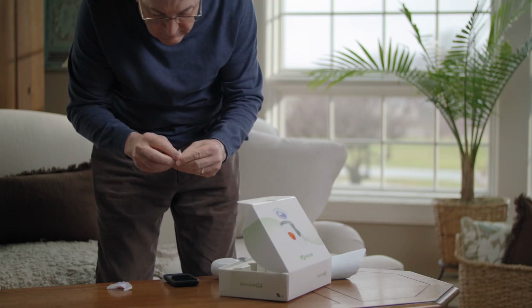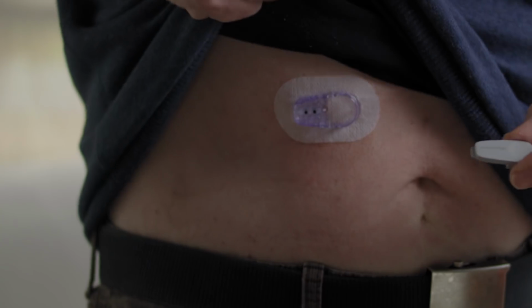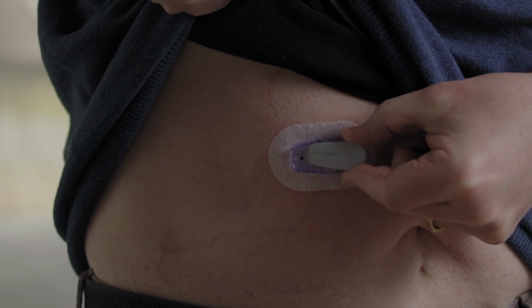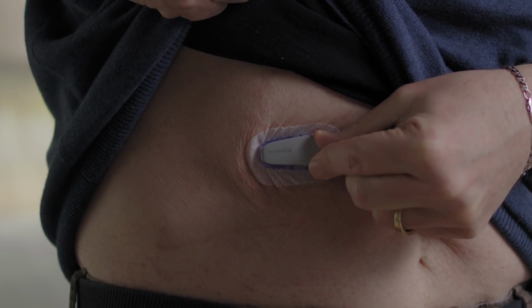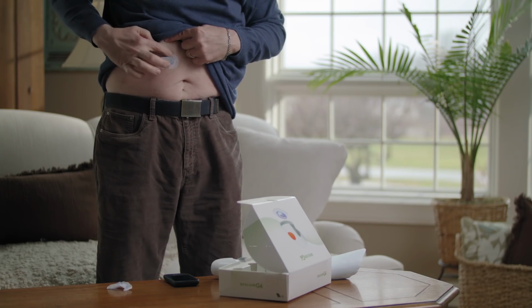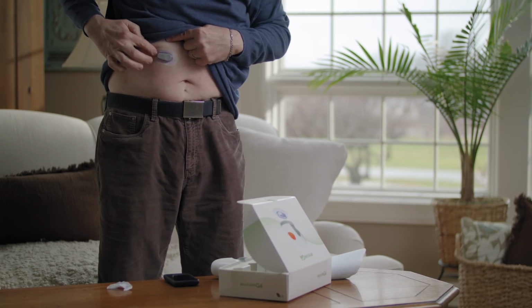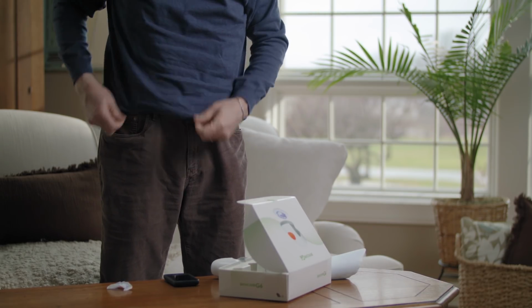Now it's time to attach the transmitter you removed. Clean your transmitter with an alcohol wipe and let it dry. Insert the transmitter tab into the slot. Snap the transmitter firmly into place. Rub around the patch 3 times. Once your transmitter is attached, you can swim, bathe, and shower like normal. You have successfully inserted your sensor and attached your transmitter.